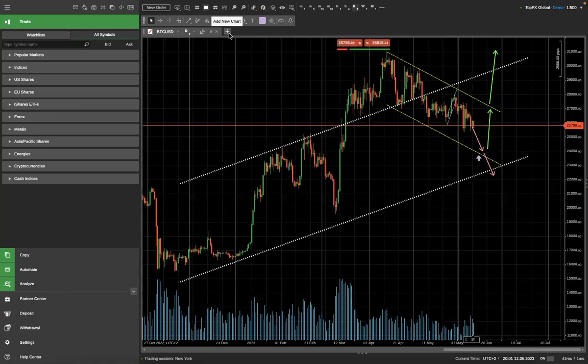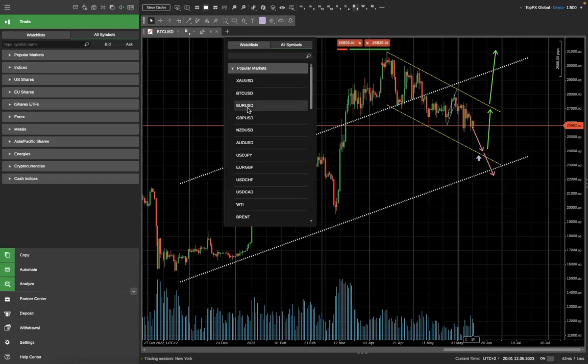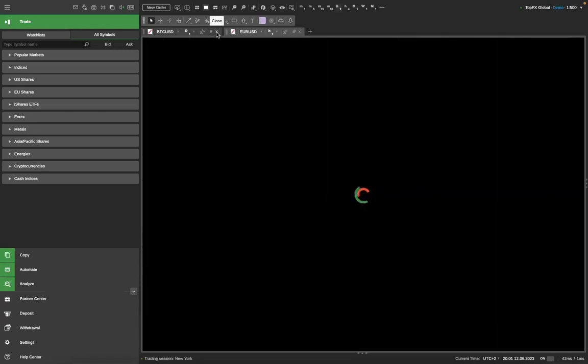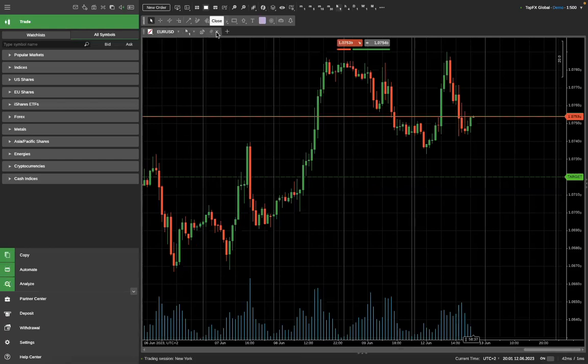Let me then, at the very beginning, change this chart. I will use the fresh one, euro to dollar. This is a 1 hour time frame chart, and this is the chart that we are going to use, I guess, as an example when we talk about the trend line. So what is a trend line generally, and how do we draw the trend lines?